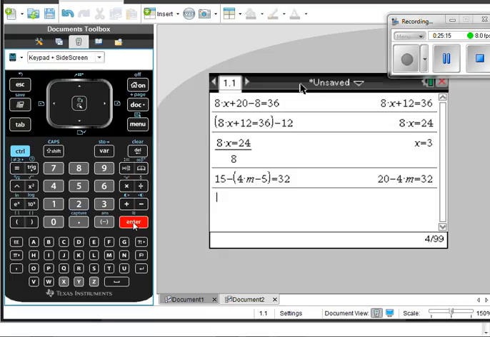How do you solve this? How do I solve this? What do I do next? I've got to get rid of which number? The 20. How do I get rid of 20? Subtract 20. So I don't want to do the arithmetic. I'm lazy today. So minus 20. It'll do it for me. Now what do I do? Josh? I have negative 4 times something is 12. I don't want that negative 4 there. Divide by negative 4.